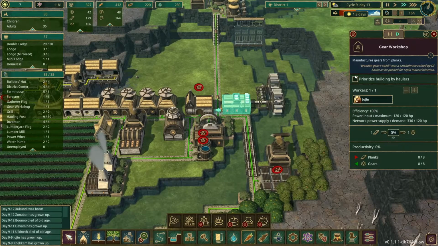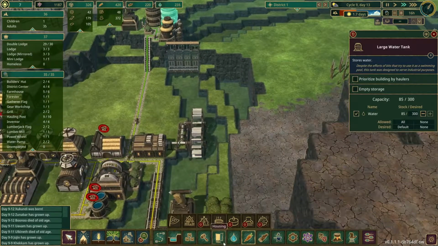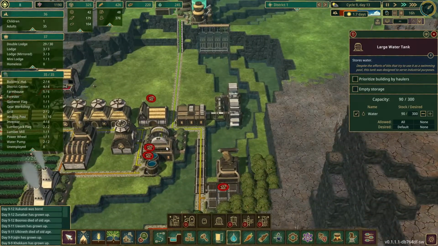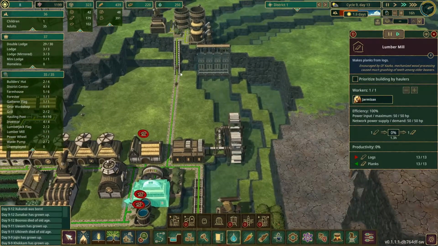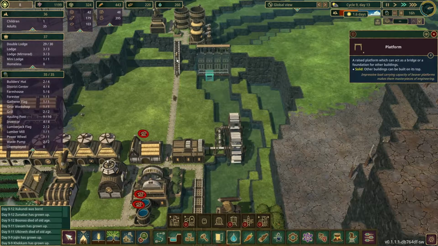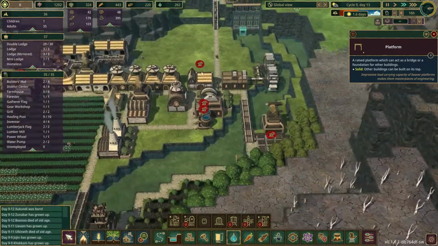the gear shop because I needed the gears for these tanks. They required, let's see, what did they require? Large water tank. They required 20 gears, so I needed 40. And then obviously I have the plank maker, or the lumber mill, which is making planks for just about everything. Like these stairs required them. These platforms required them. The floodgates required them. A couple of things required them.